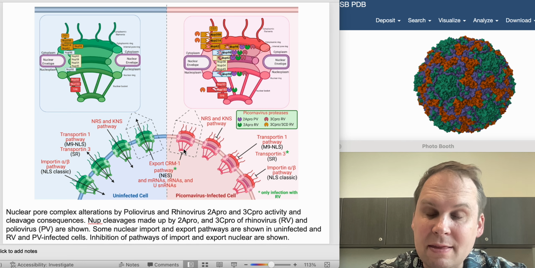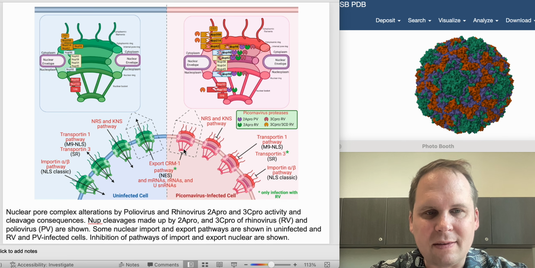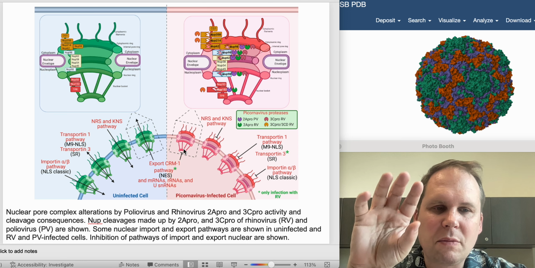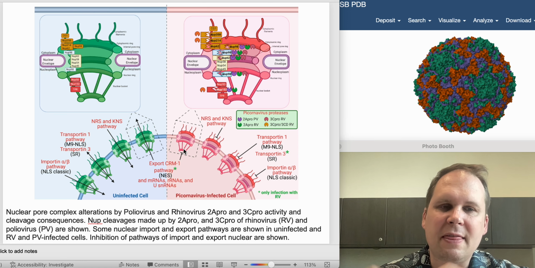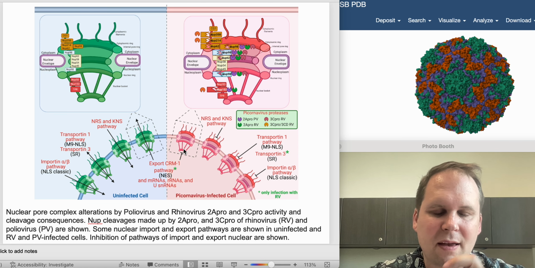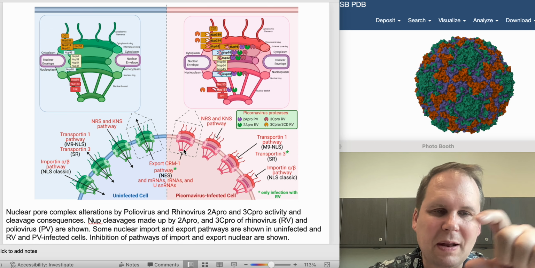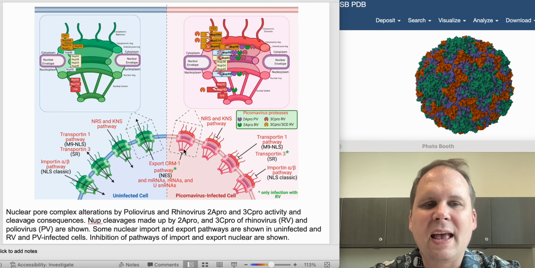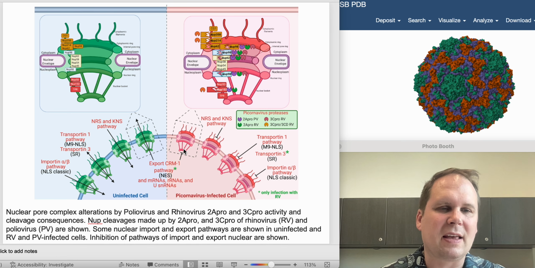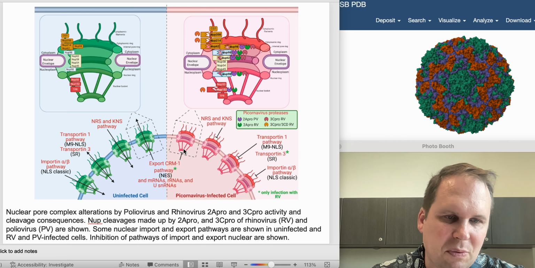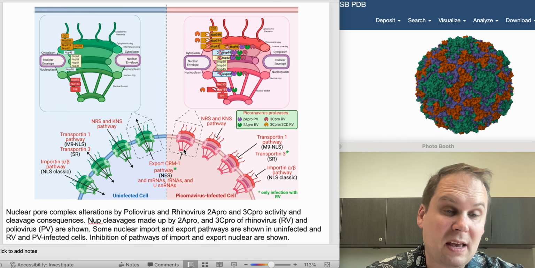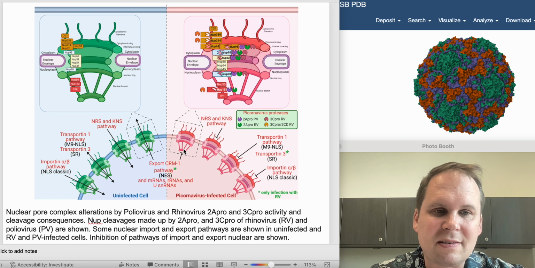What does the virus gain, though? Every response that the cell could make is going to involve some sort of signaling, which will then go into the nucleus, and then genes will be transcribed, first in the nucleus, spliced and sent out the nuclear pore. And then those genes will be translated and they can become things like interferon. They can activate various pathways, alert nearby cells, and essentially have antiviral effects.